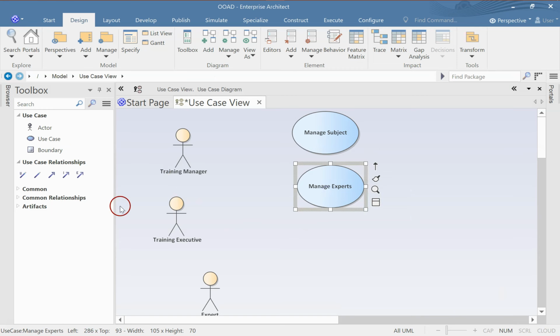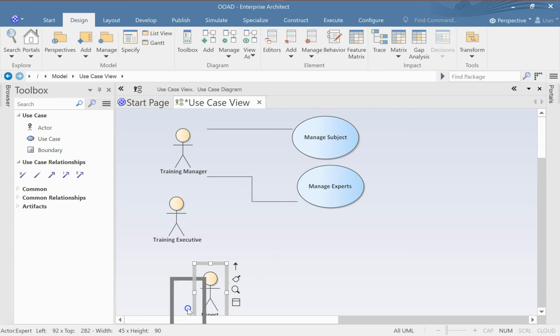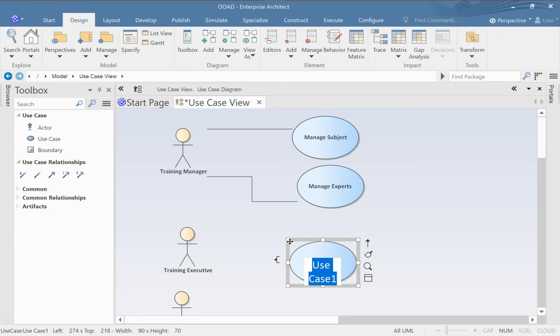Okay, so these will be the goals of this actor. So we associate the actor with the respective use cases. Now what will be the goal of the training executive? Again, if we go through the document, we'll realize that he is responsible for scheduling the tests.